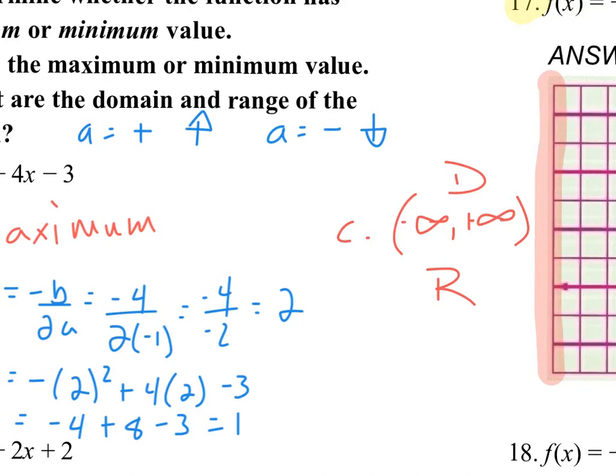What do you think? It's the y value of the vertex. This one opens down, so we're going to start at negative infinity and go up to the maximum. And so we start at negative infinity and we run to my maximum, which was 1. We get a bracket there and a parenthesis there, and we're good. Okay? This is what I expect you to be able to do in your homework today.